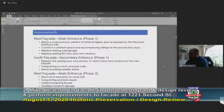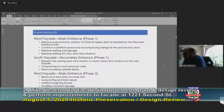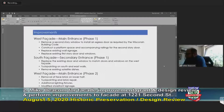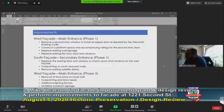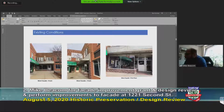Am I able to interject or no? Yes, we have a motion and a second, but we still can discuss, so please go ahead. I would just add to the chair's point, it wasn't for a lack of exploration. I'm sorry, Mike, could you identify who you are? Oh, I'm sorry, Mike Beckham, building owner. It wasn't for a lack of exploration. Working with DJ and Jimena on this, we pretty much explored every which way but loose to make it work. Ultimately, it was their recommendation that that was the best option for this building. I would imagine it's a unique case. I don't think you're going to see other people do this because they would have other options or they already have that built out.